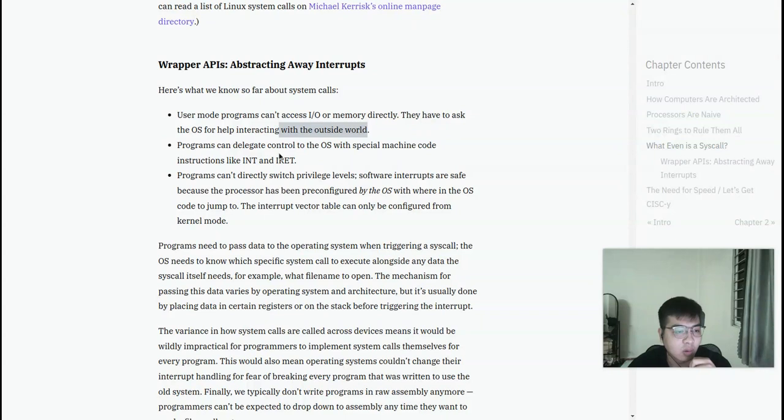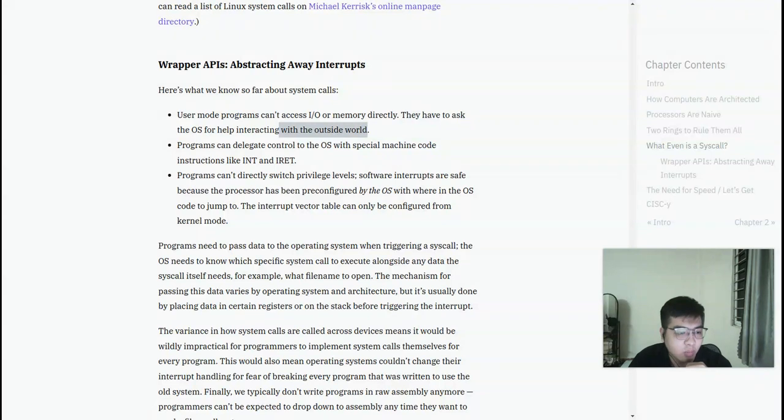Programs can delegate control to the OS with special machine code instructions like int and iret. Programs can't directly switch privilege levels. Software interrupts are safe because the processor is pre-configured by the OS with where in the OS code to jump to. The interrupt vector can only be configured from kernel mode.